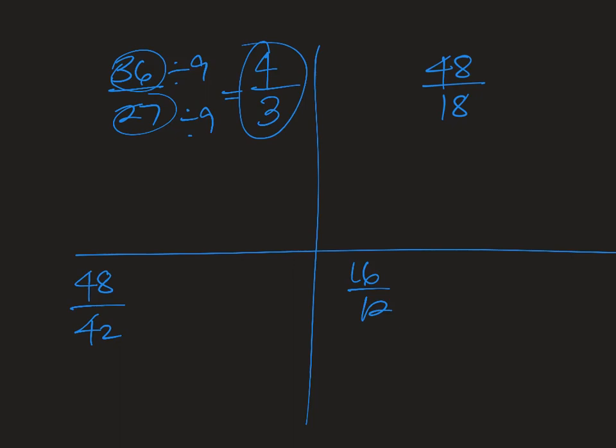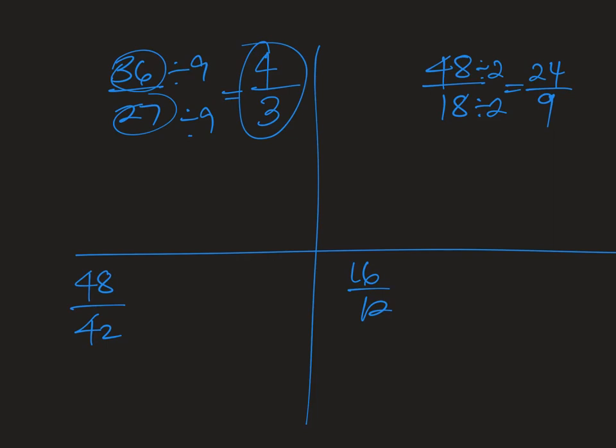Notice you get to 4 over 3, and you say, we're done. That's it. So this approach of using the greatest common factor might require you to go a few steps. For example, look at this one, 48 over 18. Let's say I don't want to prime factorize, but I want to just divide by a common factor. Not their greatest common factor, but just a common factor. Then I can divide both of these by 2, right? And so I have 24 over 9. And I say, is that the simplest form?